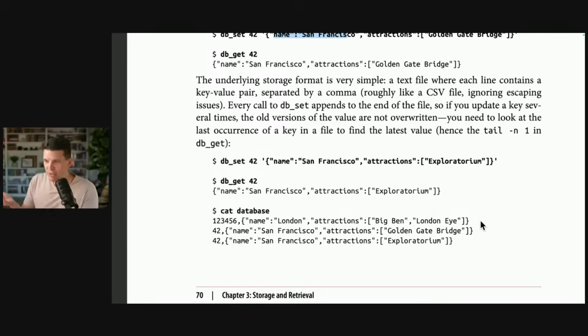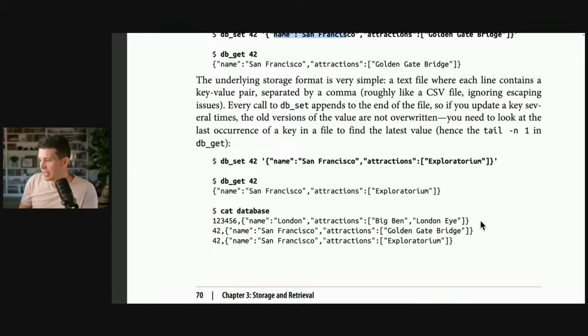Well, the answer is ultimately, one, this is not very flexible. Two, it's not very efficient. It's actually fairly efficient at inserts, right? Appending stuff to the end of a file is pretty efficient, although this is storing everything as strings, so in that sense it's not very efficient. But this is extremely slow to search, because if you have 1 billion records in this file, every single query will have to scan through all 1 billion of those records.